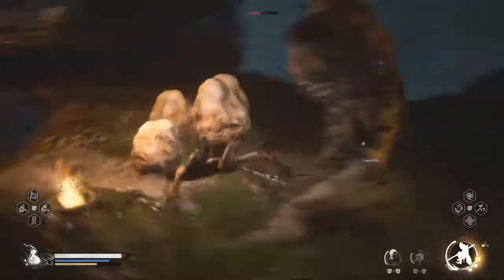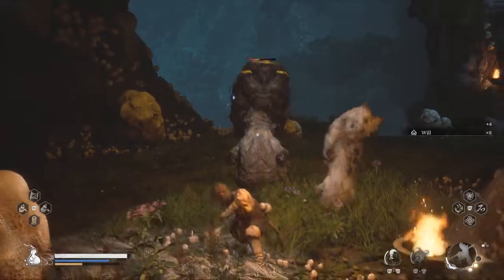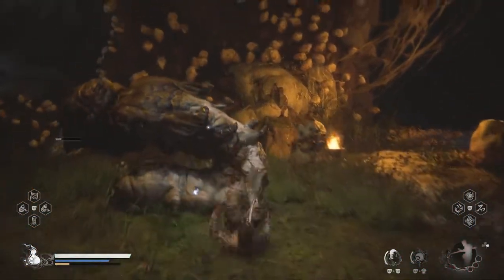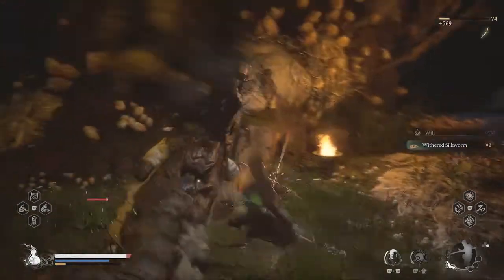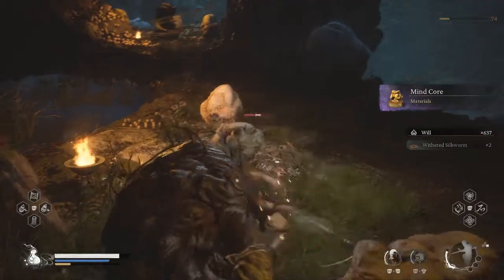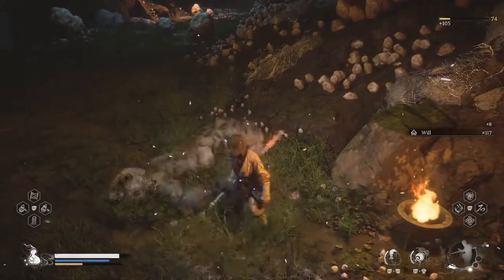Again, Smash Dance is excellent for just kind of stunning the enemies, keeping them on their toes. We've got another worm enemy from behind, and these guys do drop mind cores. Mind cores are again used for the celestial medicine, so don't neglect them.